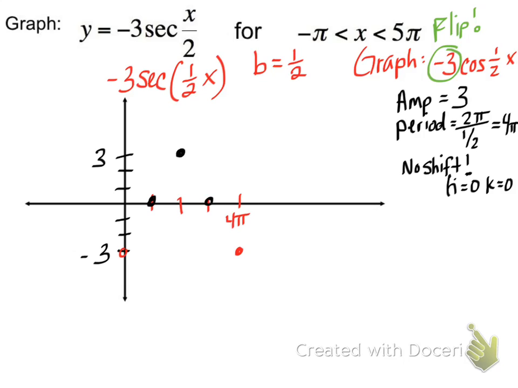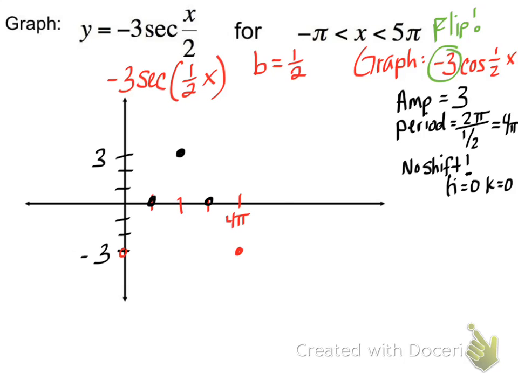So my period is 4 pi, so I'm going to go 4 pi away, and then I'll graph the midpoint. It's going to be up 3 from the middle. So the midline, remember, is at k, and in this case my k value is 0, so this is my midline of my sine function, and so I'm going to have my last 2 points on my midline, and they're going to be at pi and 3 pi right in between the max and min. There's one period of cosine.